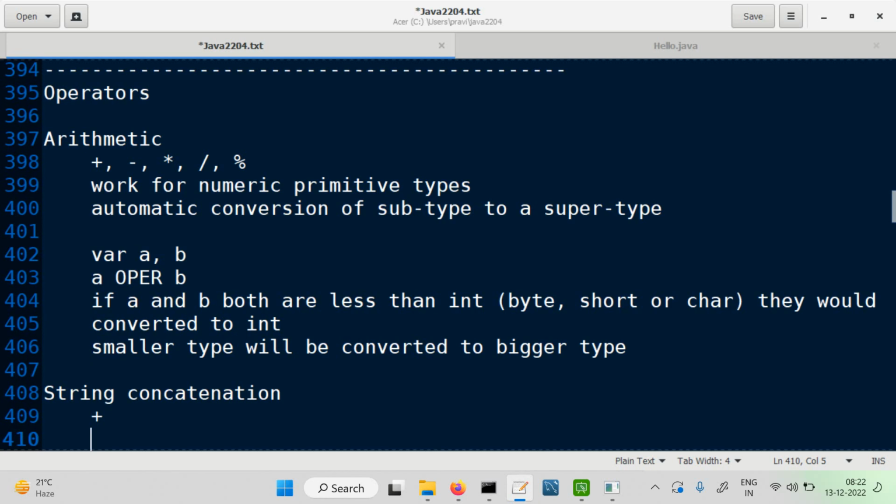Okay, fine. Now another thing about string as a data type is that any data type is always convertible to a string. All data types can be converted to a string, including all kinds of reference types. Okay, every type is convertible to a string.